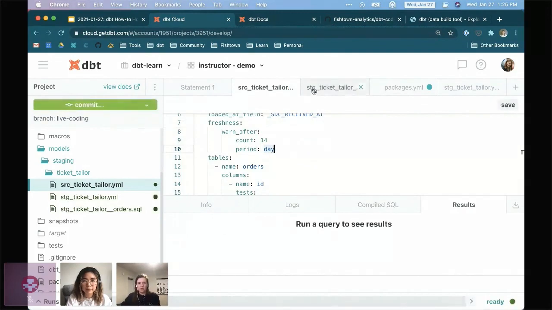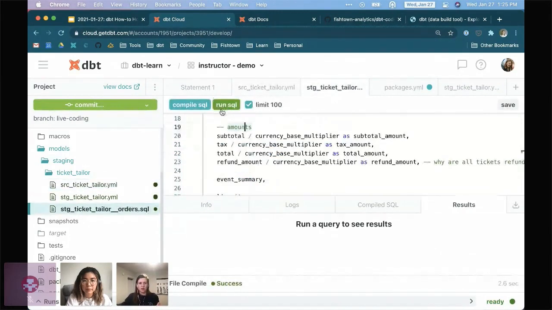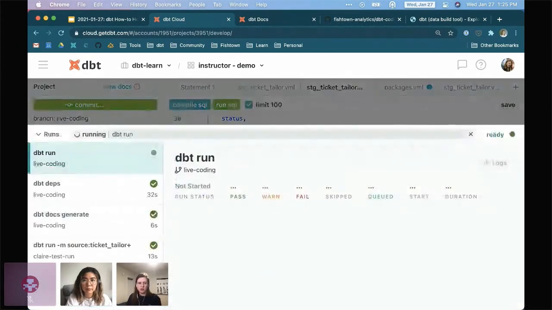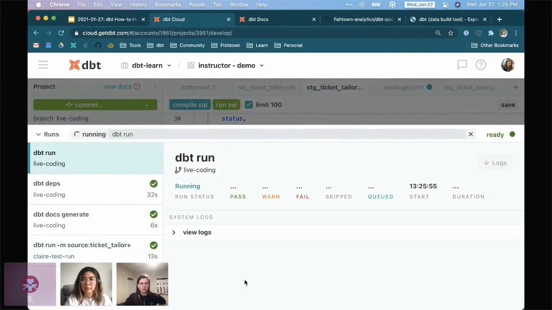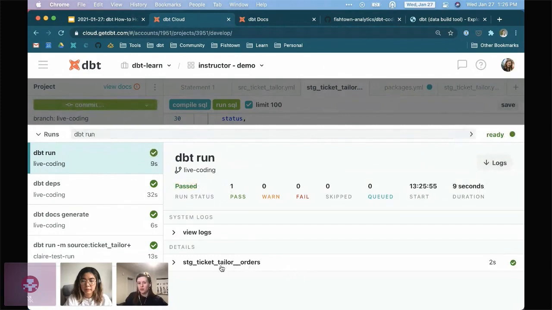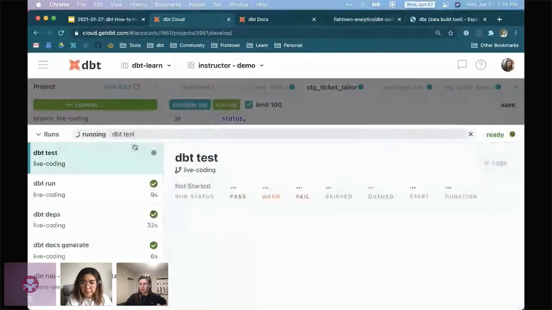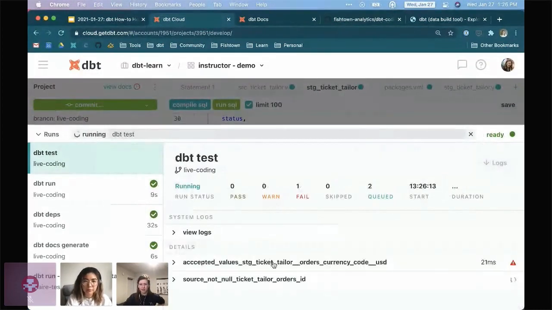So as I'm writing this and using this interface to look at my data and clean it up, once I get it to a pretty good state, I'll try and build this as a model. So I'll do dbt run. Hopefully it works. There's going to be an error somewhere. Oh, it worked. Cool. So once I've built it, I can then run all my tests and see if those assumptions I was making about my data were true.